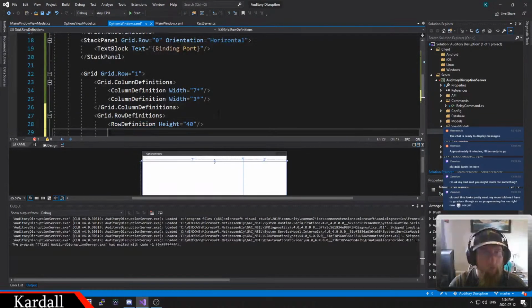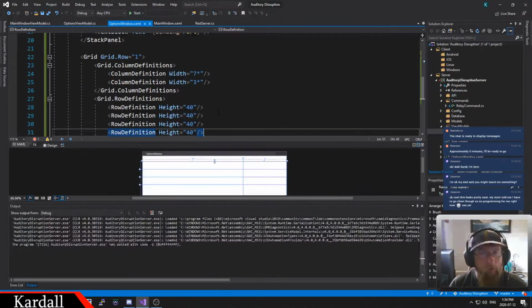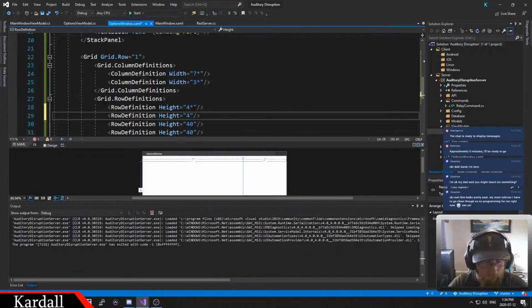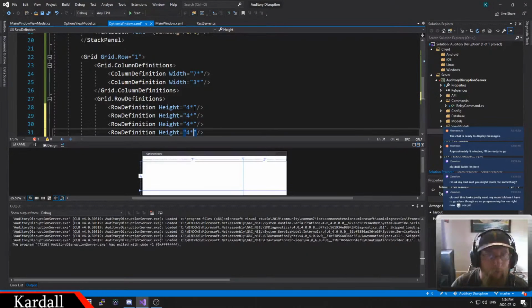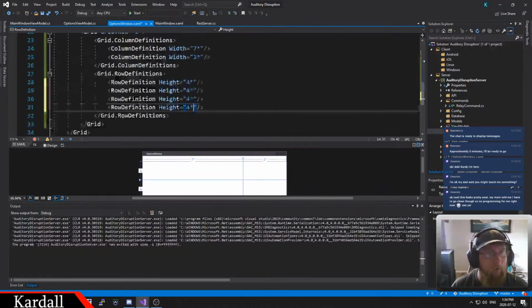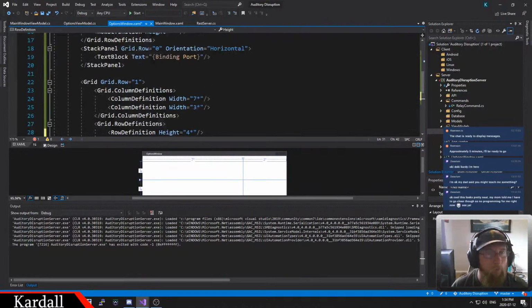So we're going to do 1, 2, 3, 4 rows. And actually we'll do 4 star because we want them 40%. Okay, and then so this is on grid row 1.